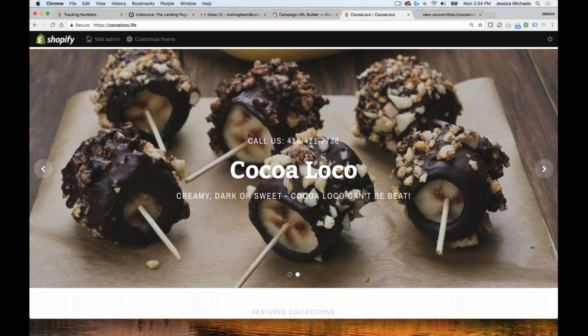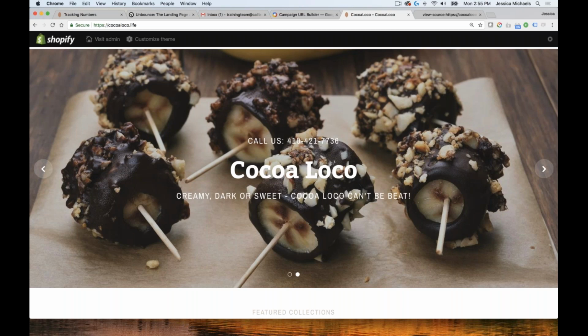Now, one thing that we definitely recommend when you're testing to see if your numbers are swapping is to do it in an incognito window, because incognito windows don't pass cookies from your regular browser. Right now, since I'm on this page, I'm going to be cookied for my website tracking source for 30 days. So if I were to come in from a different way, maybe Facebook, it would still show me this number because I'm cookied for this number.